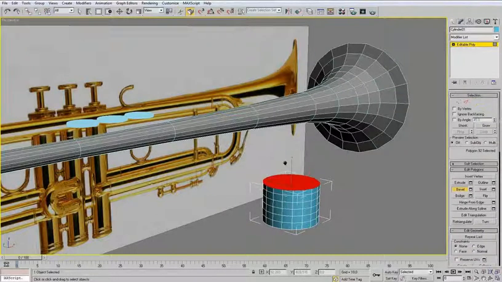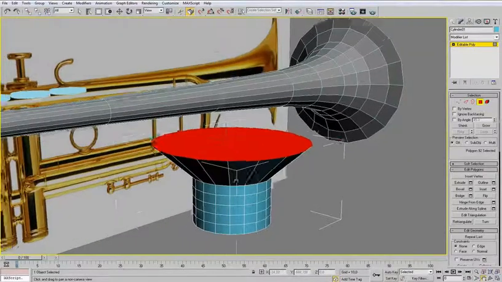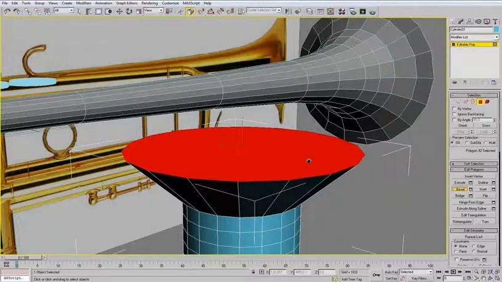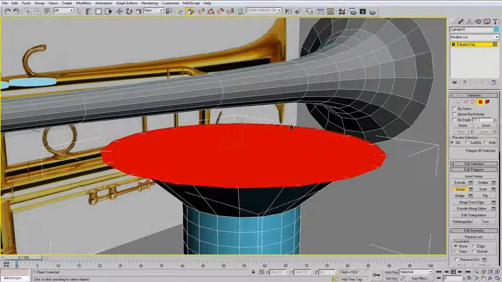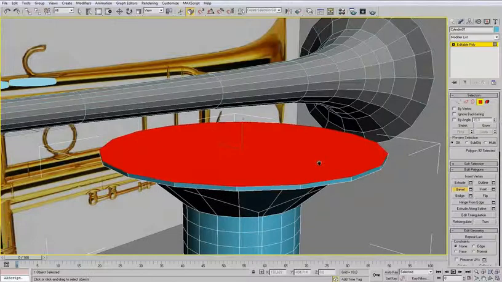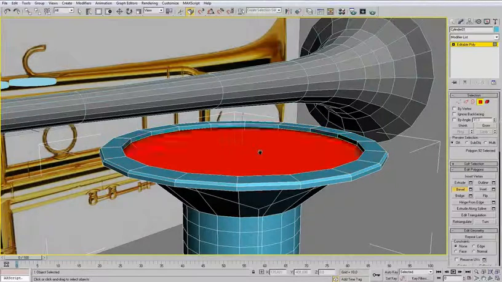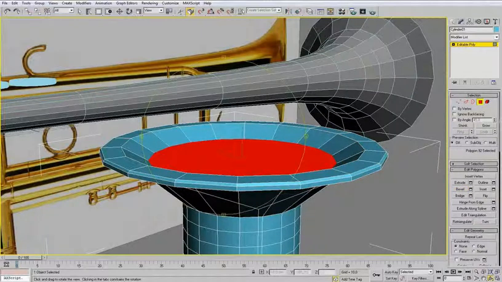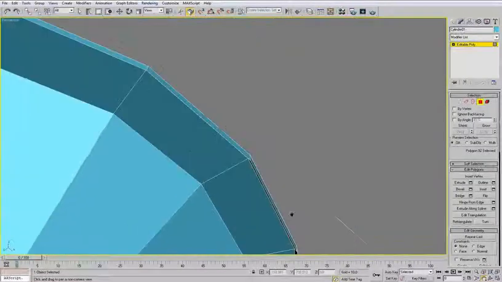to this shape. Now Z to zoom and move bevel. So first of all, we're going to bevel just a little bit up and the big one outside. Now we'll go a little bit down and a little bit forward, then up, just click. Back and down. We're going to do something like this. Now you can see the lip here, and this is exactly what we are going to do on our trumpet.